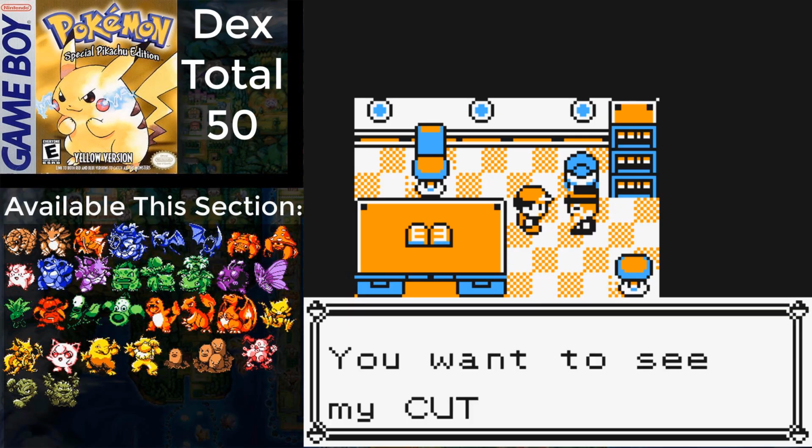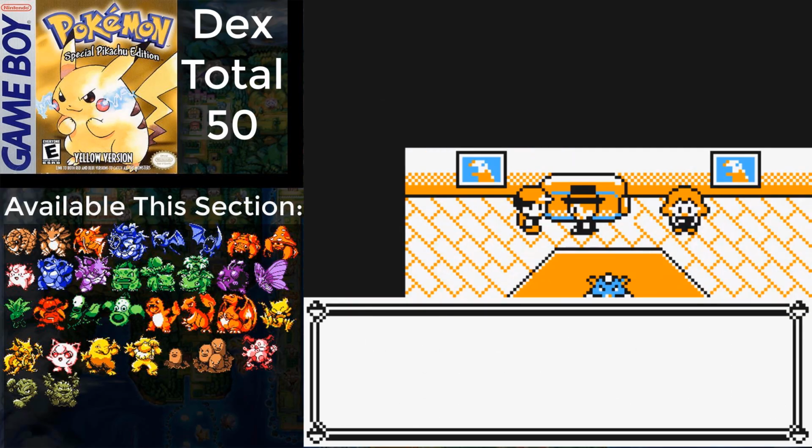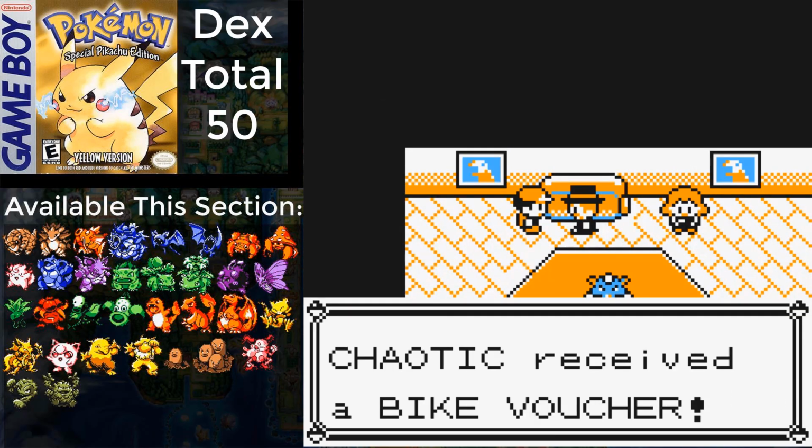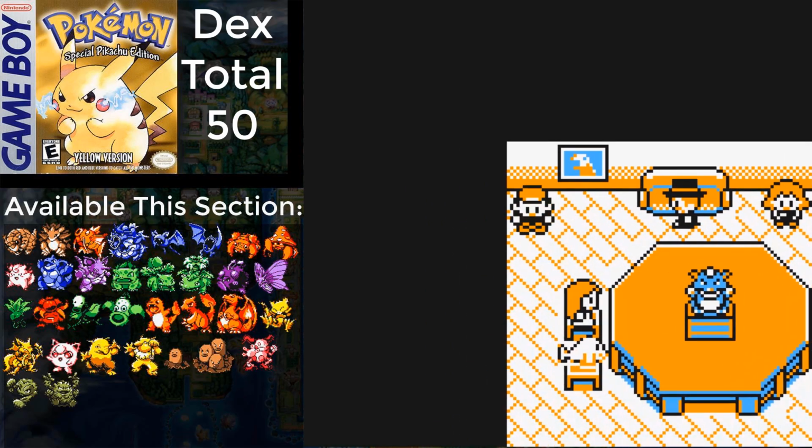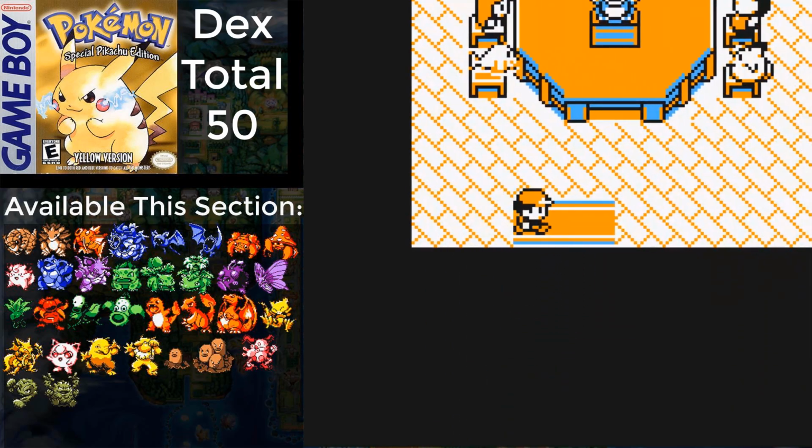After getting Cut, I was able to go and get the bike voucher. I had attempted to talk to the guy in the bike store before getting it, but the instant text exploit that was used in Red and Blue speedruns is not in Yellow version, unfortunately. And with that, it's time to fight Misty.